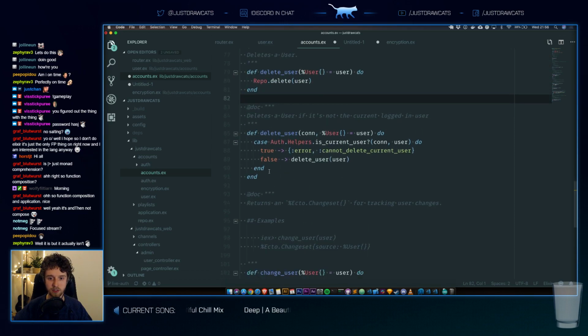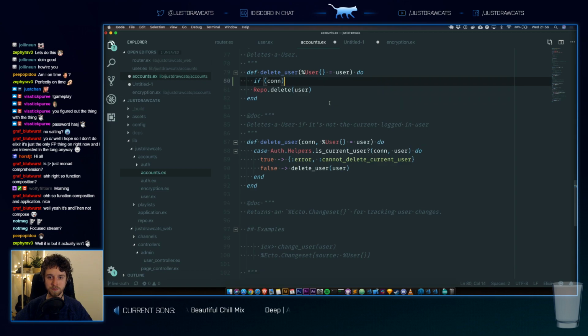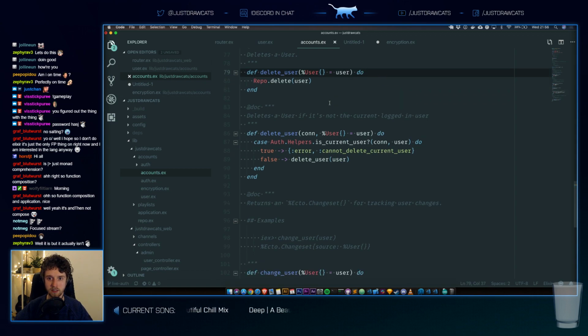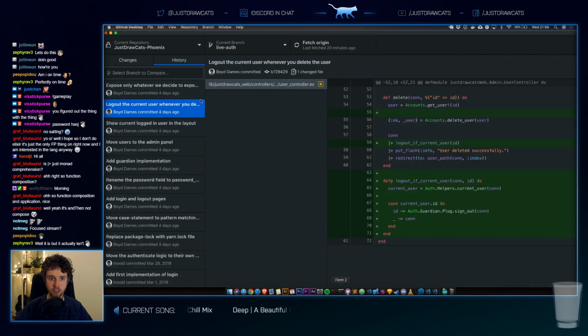So this is nice. We basically added an easy way to validate if this user is the current user, then don't delete it. Which means that if I were to, let's roll this back. I didn't change anything, did I?